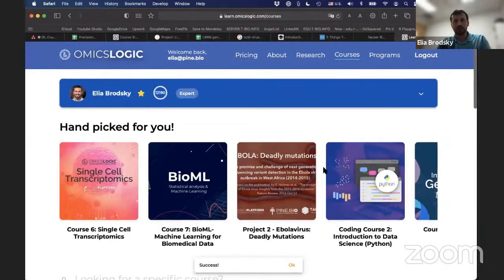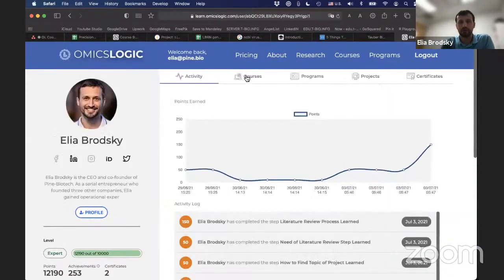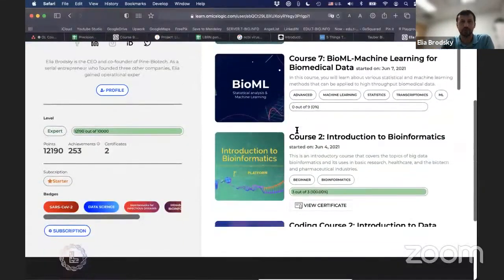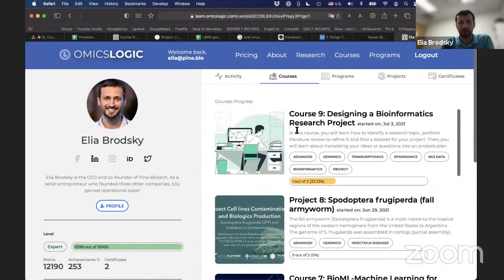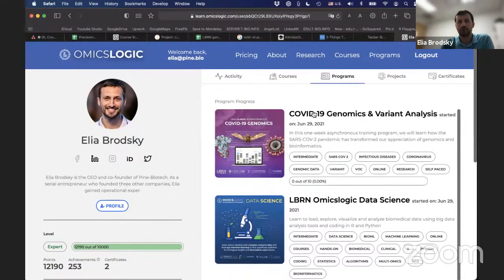And once you are logged in, you will be seeing your profile here where you can understand how the program actually works in both asynchronous mode and synchronous mode. So for the asynchronous mode, really you have access to a number of different opportunities for learning different courses. We have a number of different courses that use data from the public domain and show steps that you can replicate on your own. And another section that you will see here is programs. So the same is available on the top menu.